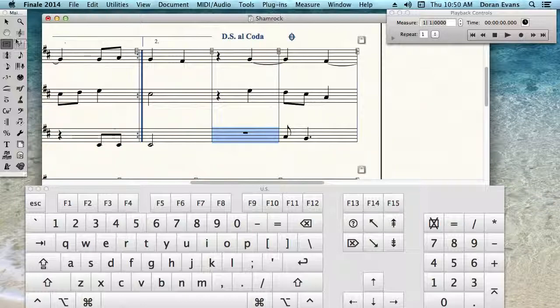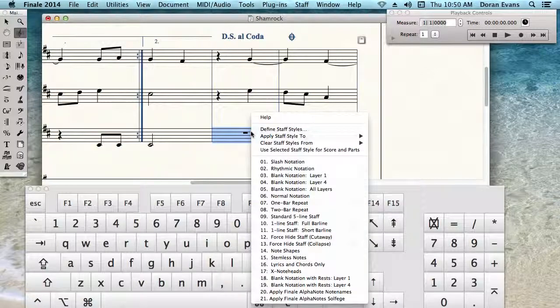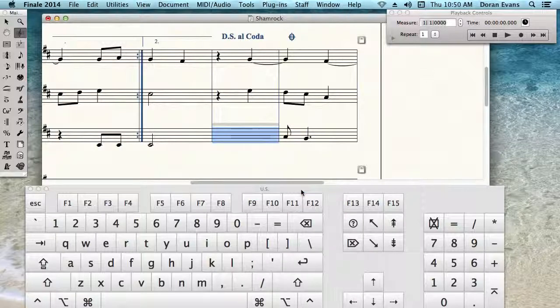Now staff style can be accessed in the staff tool by using the context menus. There are staff styles, 21 of them that are here, right? And let's see if there is one that hides the rest. Blank notation with rest. Blank notation all layers, right?